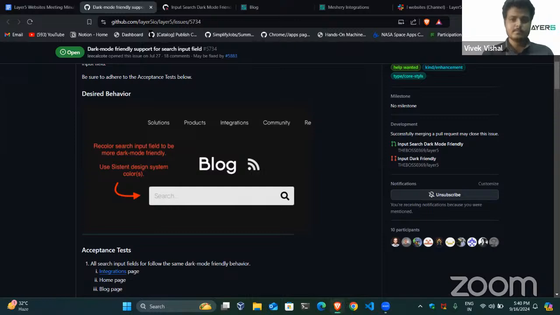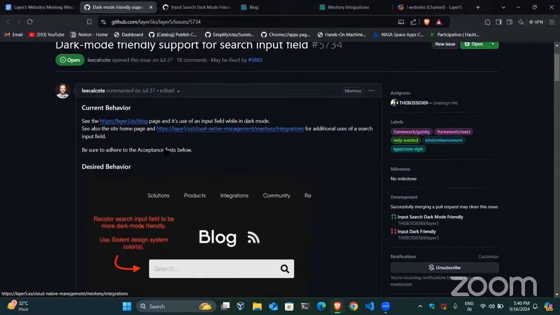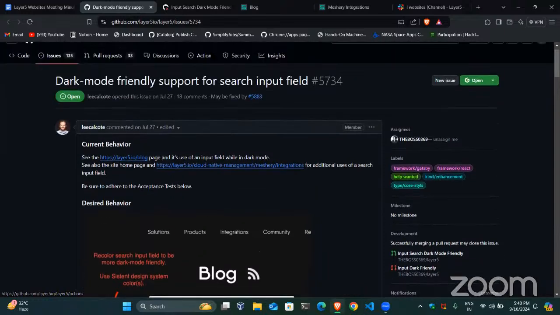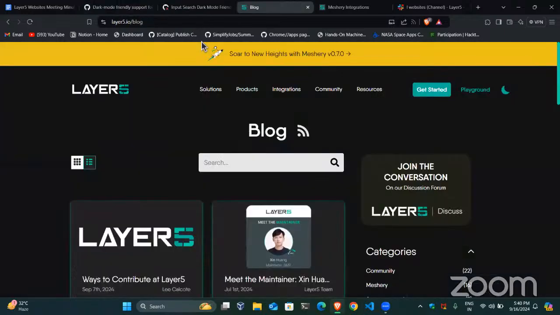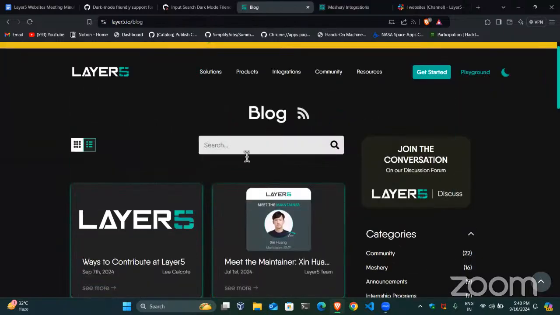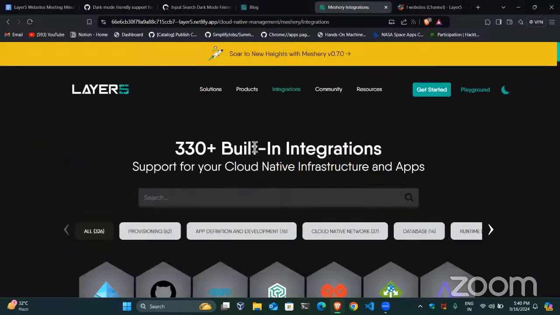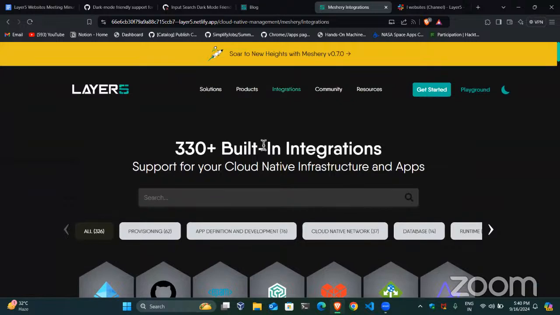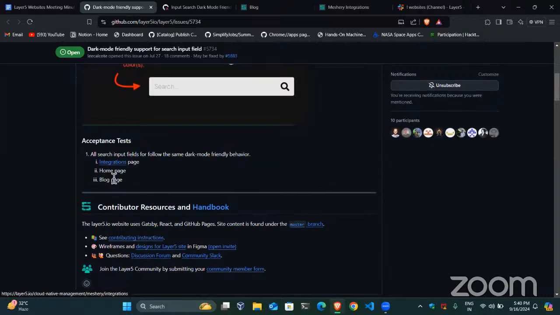Okay, so this was the issue that I was assigned, to change this search bar into a more dark friendly one. So this is the search bar that I had to change. This is the search bar that I have done, to make it a more dark friendly theme. The acceptance tests were in the integration page, home page, and blog page.